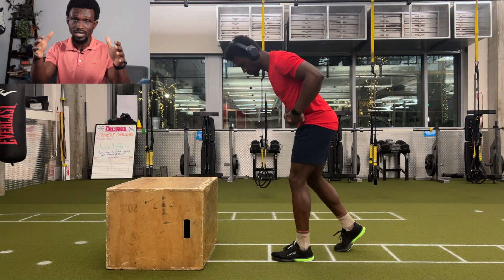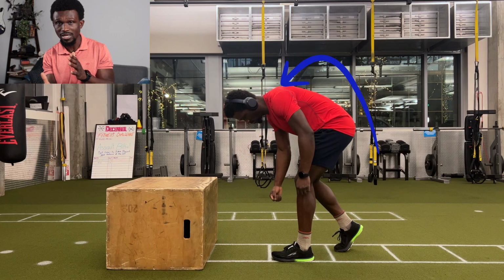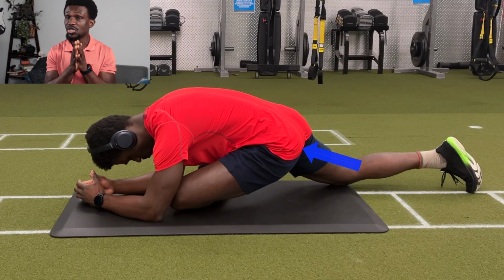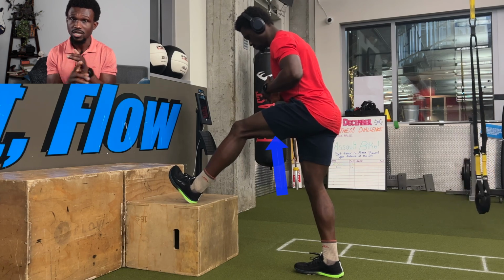When you set yourself up and you find that your low back is rounded, that likely means that somewhere along your back muscles and into the back of your thighs, the hamstrings, somewhere along there you may be tight. So that means that you need to stretch your butt muscles and your hamstrings. So if you find that you're having trouble hinging and keeping your back straight, that is the first thing that I would go to check out to see if you're tight there, and then address the flexibility there.